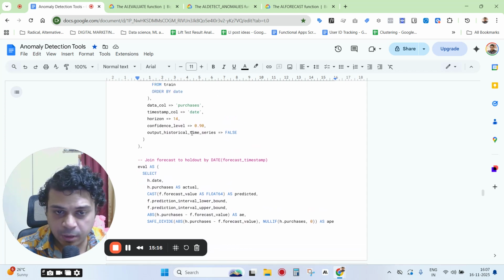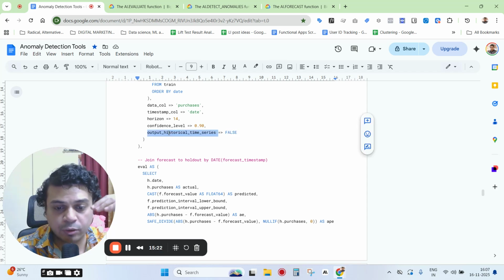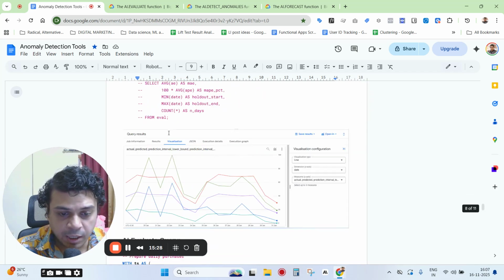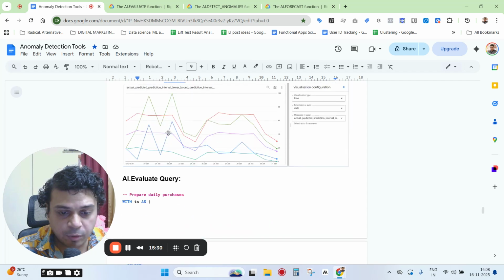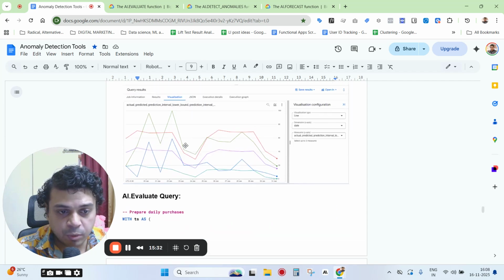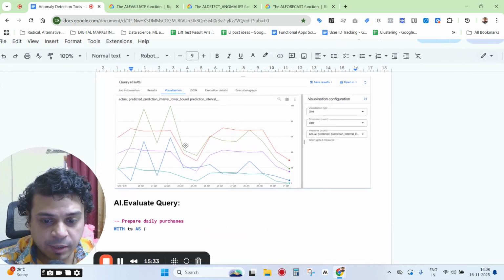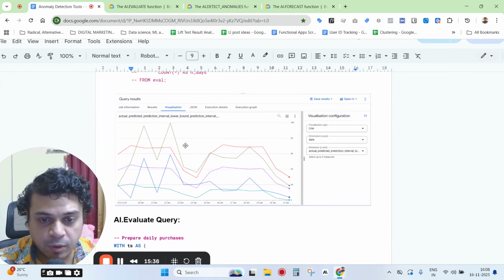So the way this query has been written, the entire table is not going to be outputted. Like, it's not going to show you all the data points, including the historical data points as well as the future forecasted values. It's actually going to give you only the output in terms of the table. So this is where I can show you this screenshot a little bit more, and this is the output of this exercise.